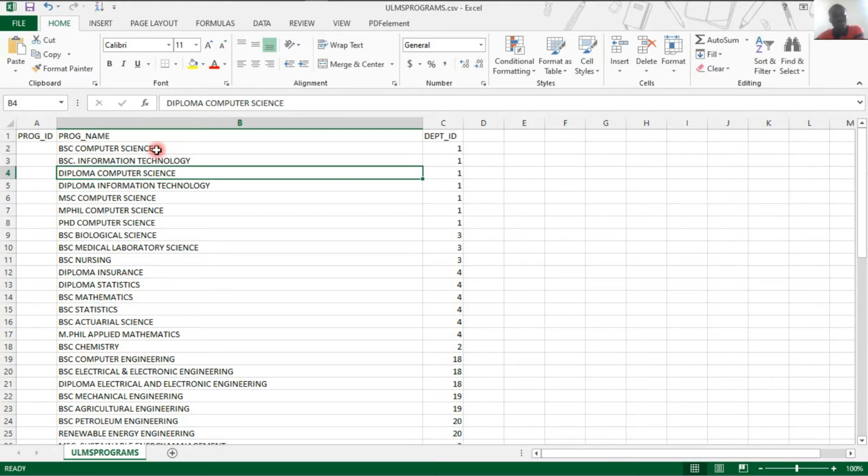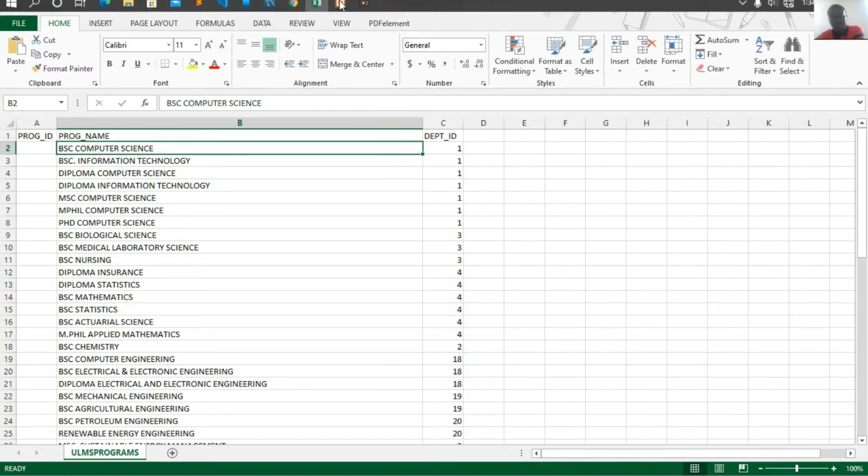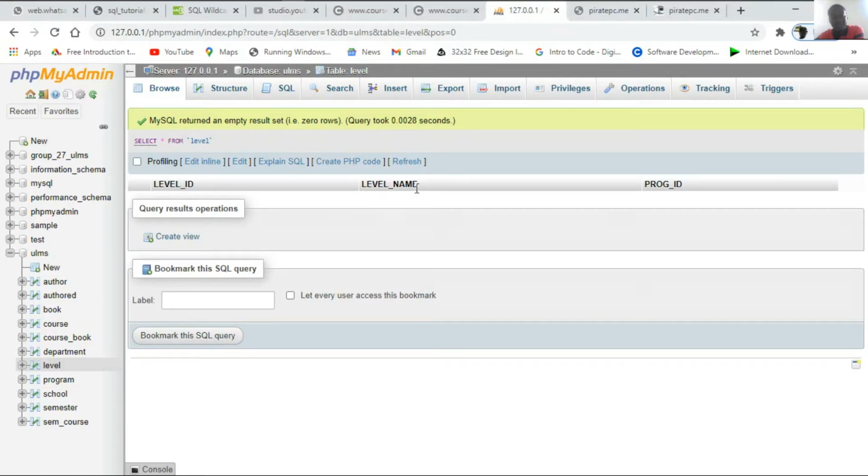Okay, so what I'm going to do is, inside the level table we have the level_ID, level_name, and then program_ID.